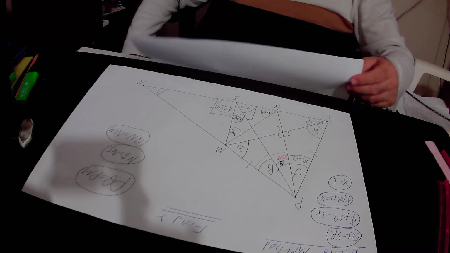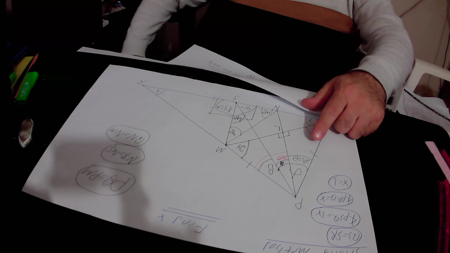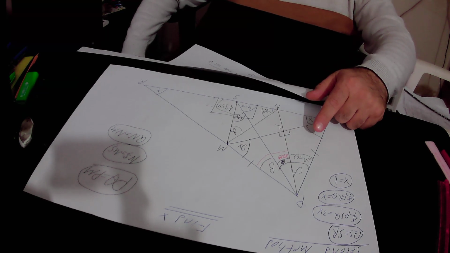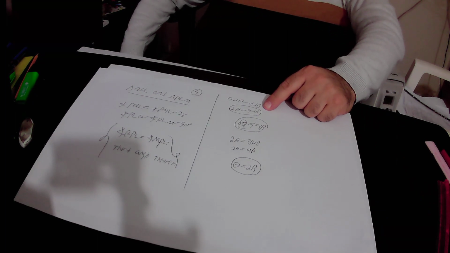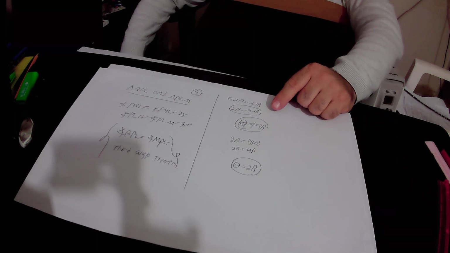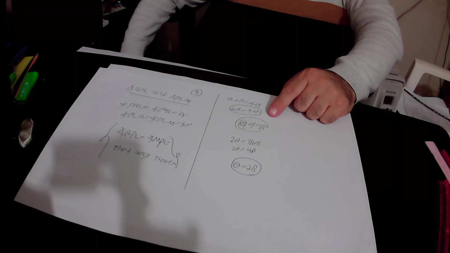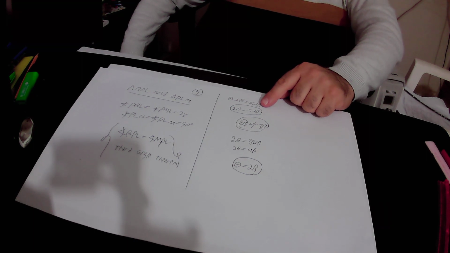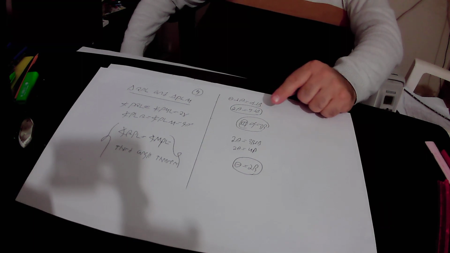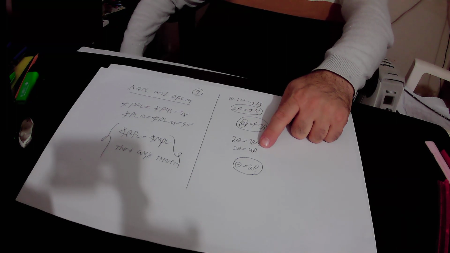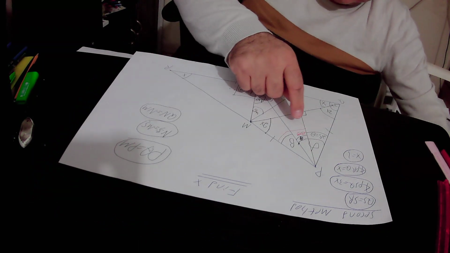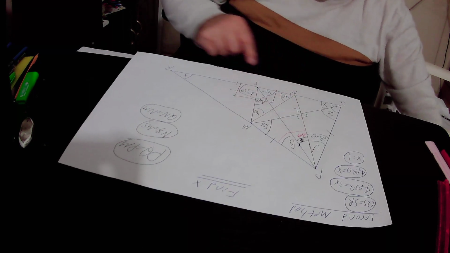From the drawing, you can see that theta plus theta equals alpha plus beta. That is to say, 2 theta equals alpha plus beta. According to equation number 3, alpha equals 3 beta. So we can substitute alpha by 3 beta in this equation, and we will get that 3 beta plus beta, which is 4 beta, equals 2 theta. We divided this equation by 2, and we got that theta equals 2 beta. So we can write here that theta equals 2 beta, and also here theta equals 2 beta.